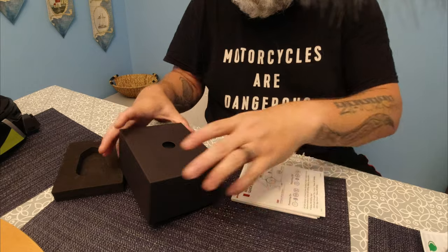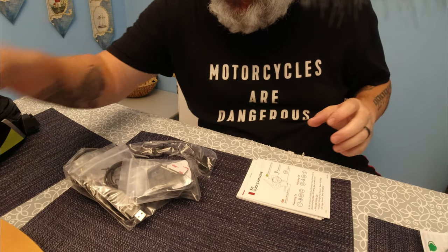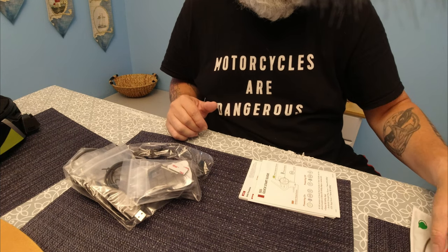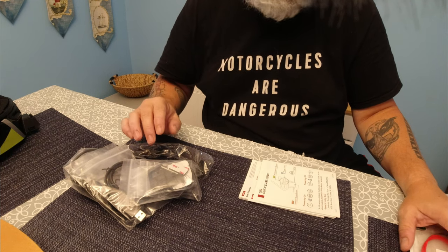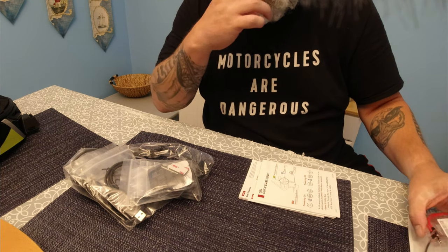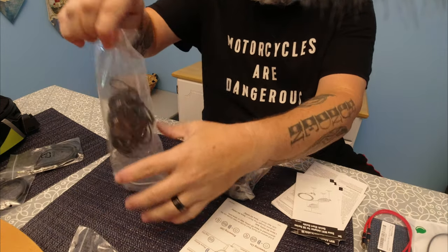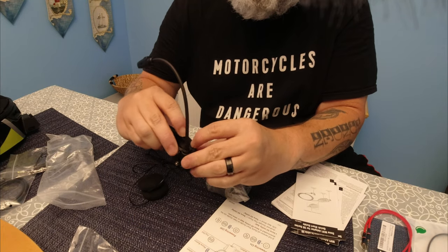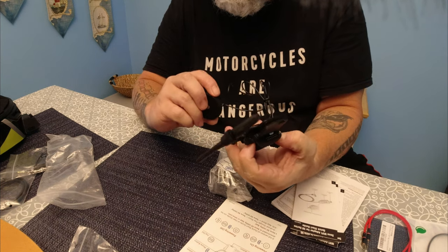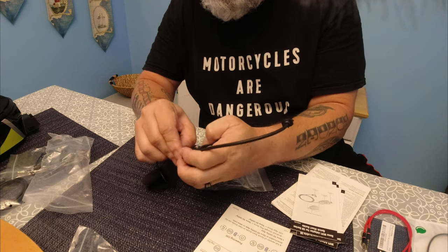Alright, so with the Sena — everything you need for it to work is inside the box. In my research yesterday, I realized that if I just use what's inside the box, the GoPro will not capture any of that audio. I don't really ride with anybody so it's not critical, but I wanted that available. We're going to use this port here, and from what I learned, as soon as you plug something into that port it disables the built-in speakers, so we'll have to use separate ones to split the audio.